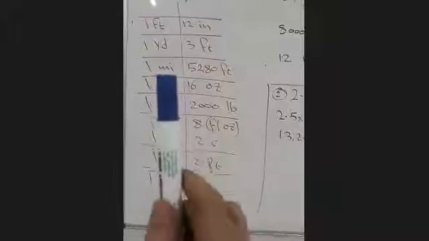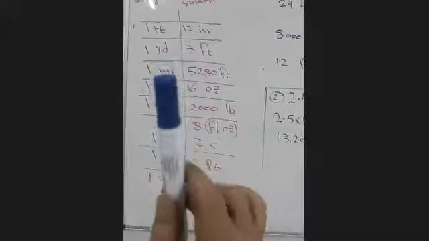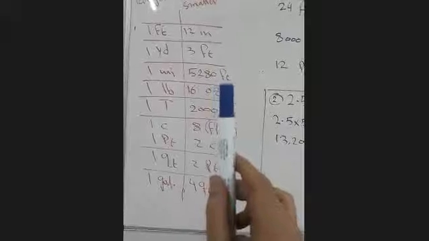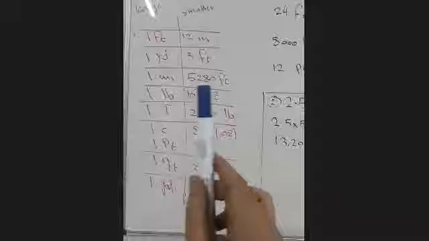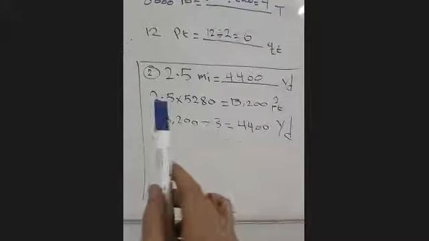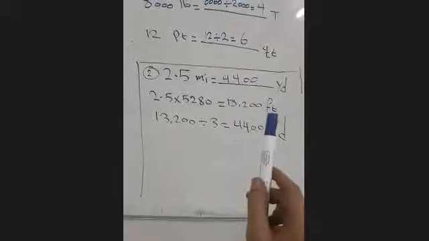Yes. Now, come to the table. Do I have a direct relationship between miles and yards? No. I have miles to feet, right? Yeah. Then feet to what? Yards. Now, to turn from miles to feet, from larger to smaller, what will I do? Multiply. Multiply with this number, right? Yes. That's what I did here. The first step. See it? Yeah. So this is the answer, which is feet now, right?